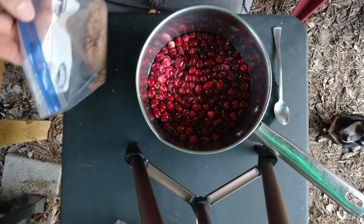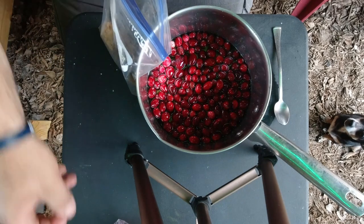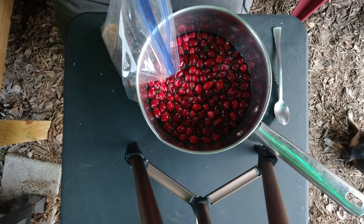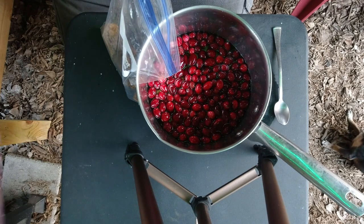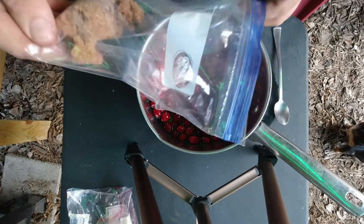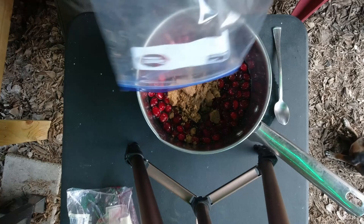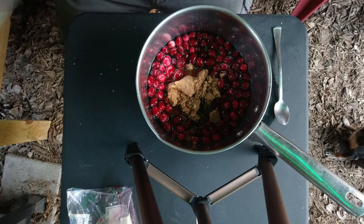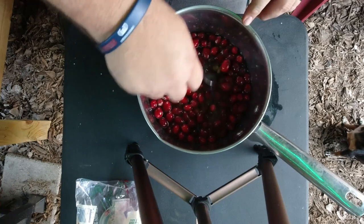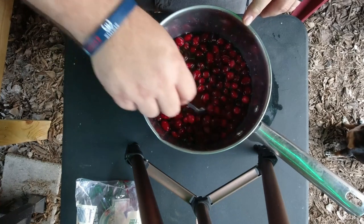Then I'm going to need about 3/4 of a cup of brown sugar. And how much was it? It was 1/4 teaspoon of ground allspice. So I've got all that mixed in this bag from inside the house, so we're going to put all that in there. Now I'm going to get this mixed up real good, and we're going to go get this on the fire and let it boil for a little while.